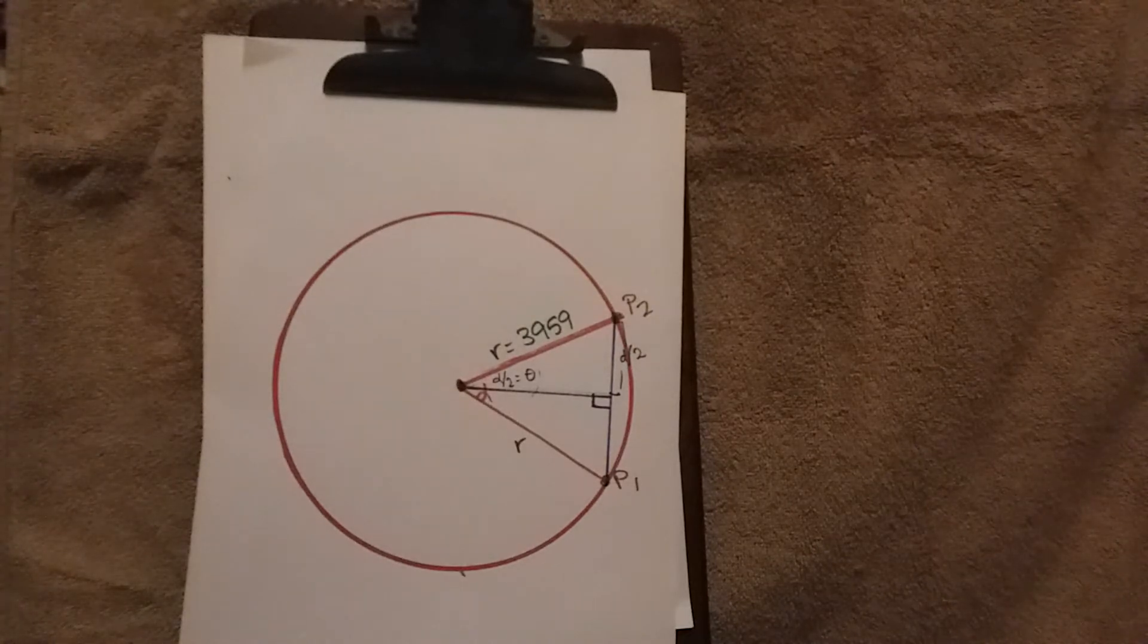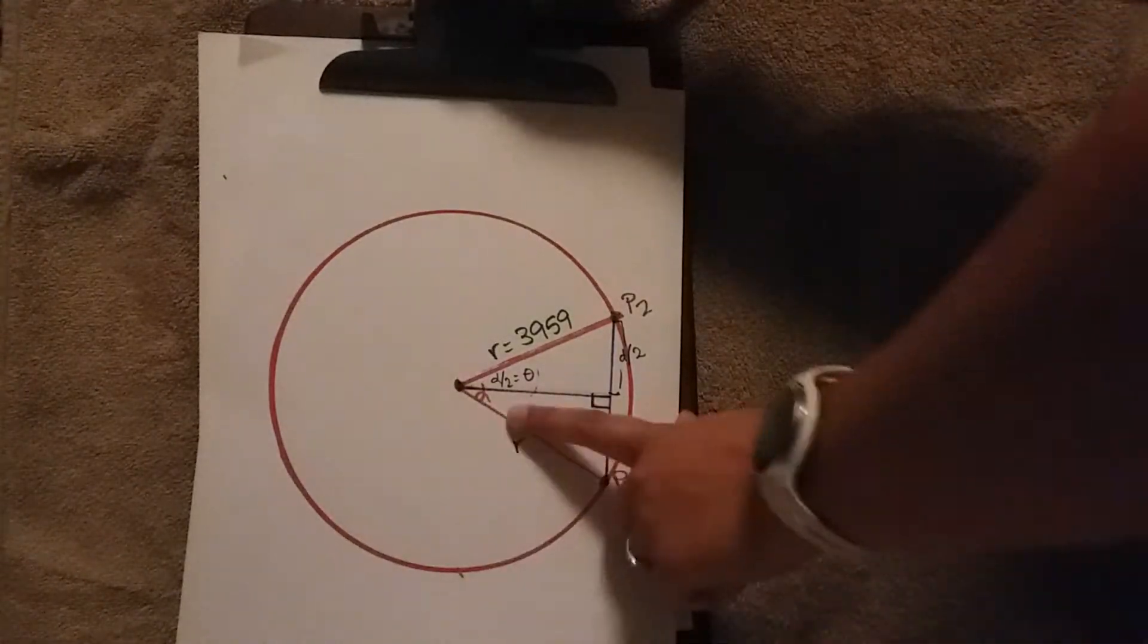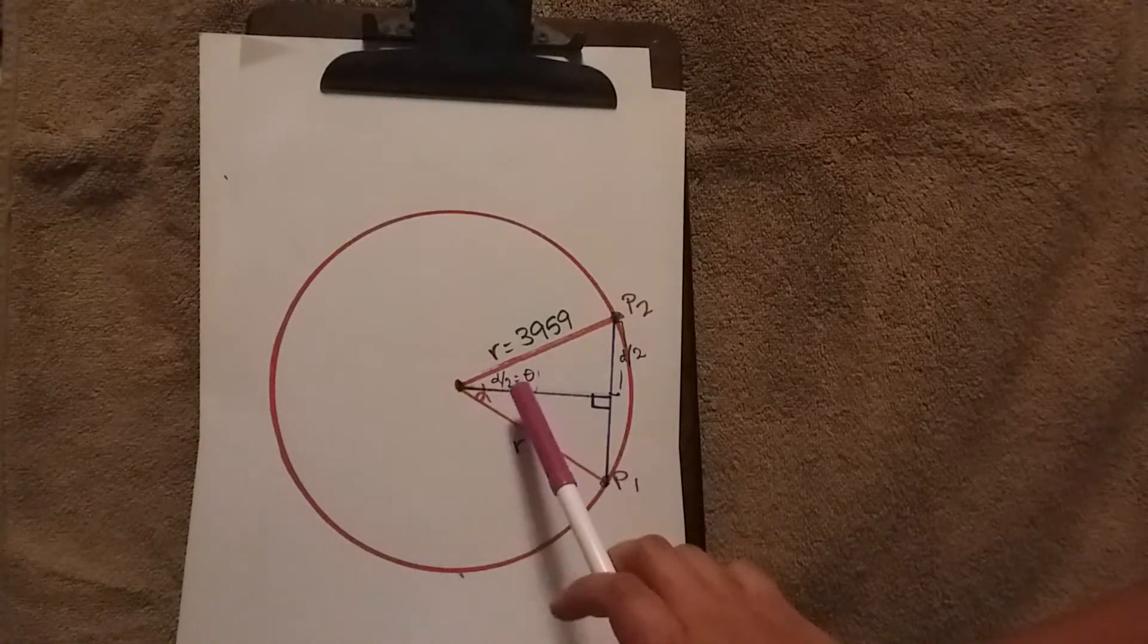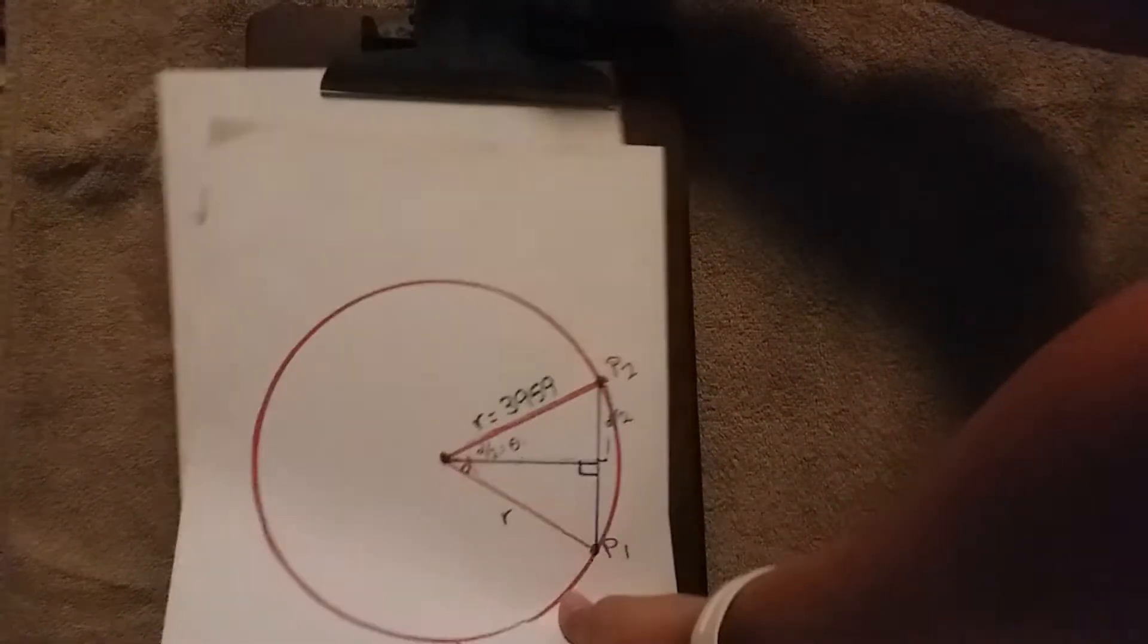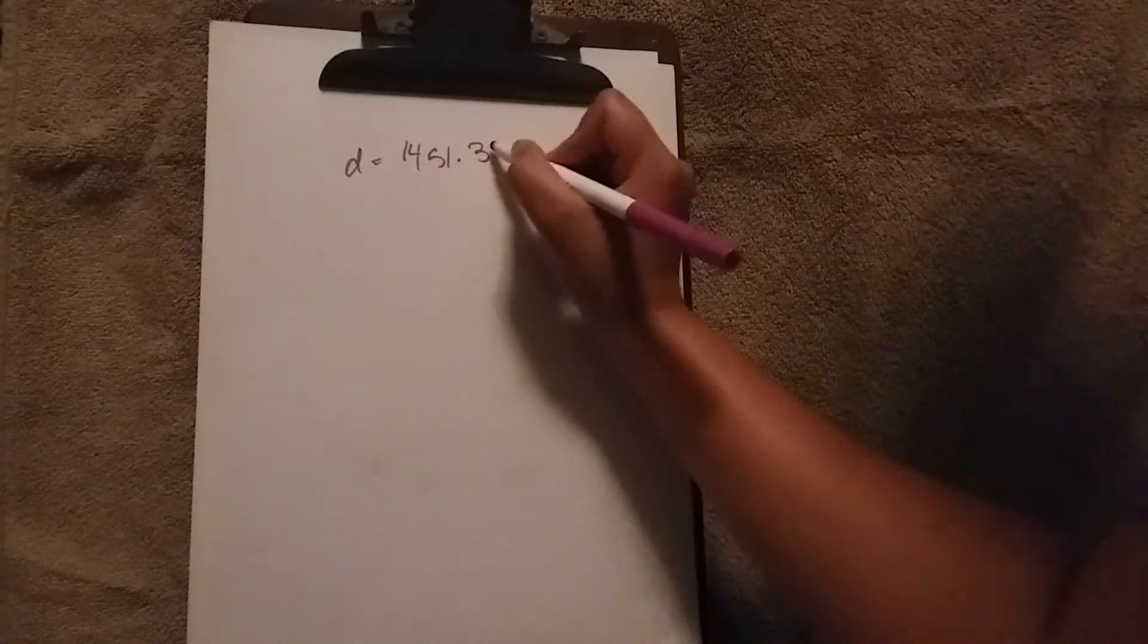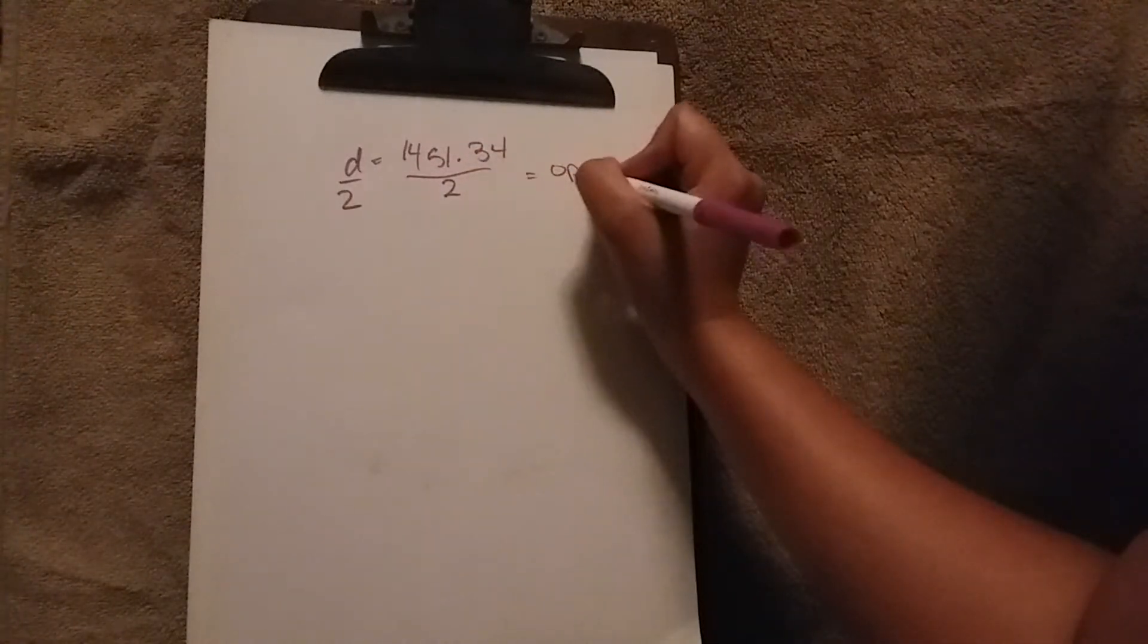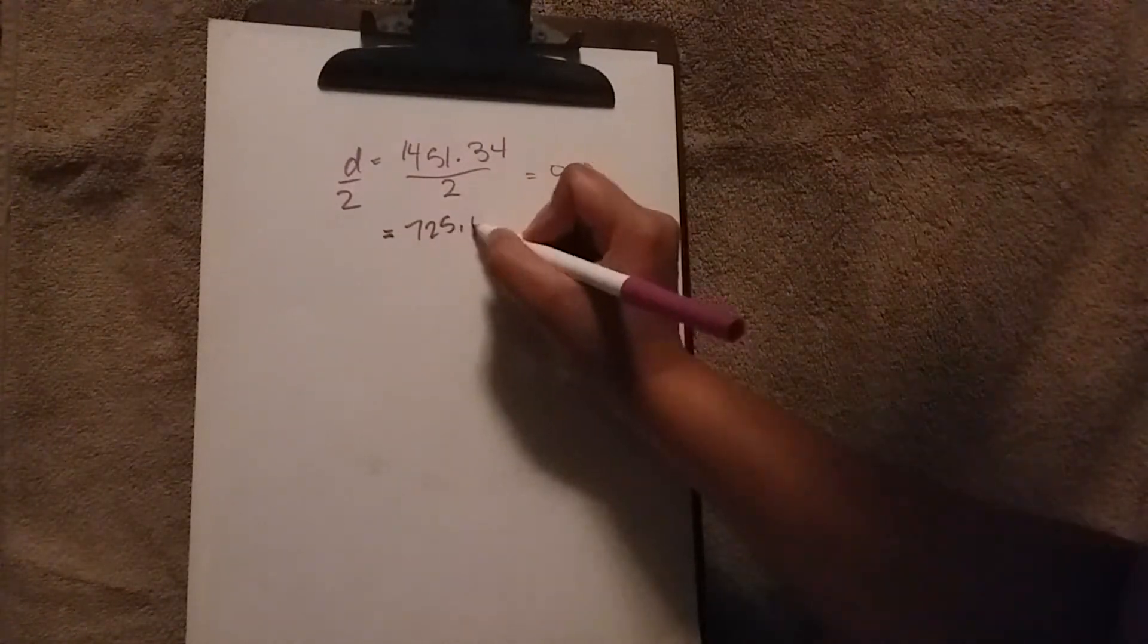In order to calculate that, we just take some easy steps, some trig functions. We will find this angle, half of it, by using the opposite distance and the hypotenuse. There's a little bit more Pythagoras and some simple trig. We have that our distance is this, and if we were to multiply it by two, we have that opposite value, which comes out to 725.67 miles.